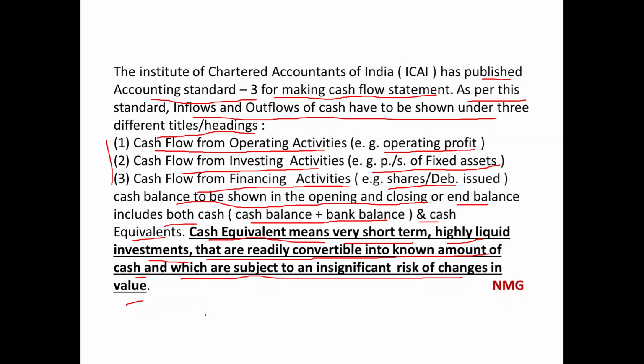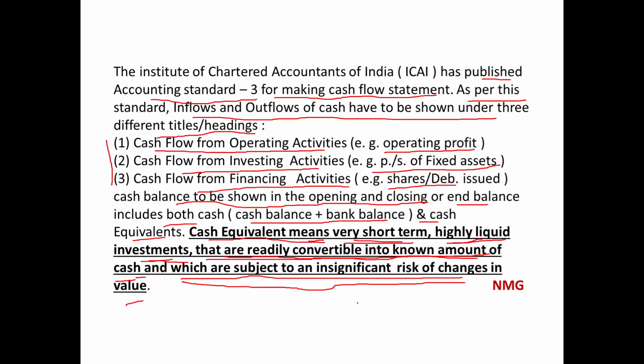You know, cash equivalents means cash के बराबर. So you have to apply these 4 characteristics to identify a particular item whether it falls under the category of cash equivalents or not. Let me repeat it. Cash equivalents means very short term. Number one, short term. Number two, highly liquid investment, highly liquid. Third, that are readily convertible into known amount of cash. And the fourth one, which are subject to an insignificant risk of changes in value. मतलब उनकी वैल्यू में बदलाव होने के चांसेस ना के बराबर हो, बहुत कम हो. That is called subject to an insignificant risk of changes in value.